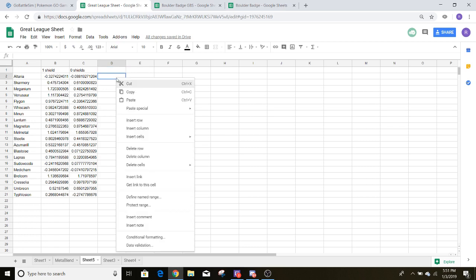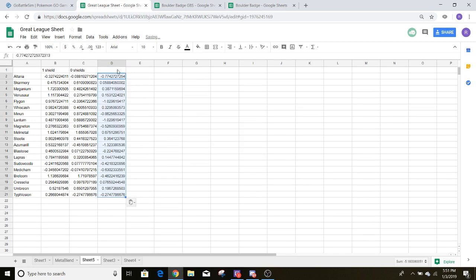Go in here, and then you can just paste that all in. You can do the same for shield disadvantage, and then it's just showing you how auxiliary is doing across the board. Looks like with no shields, that Gunk Shot auxiliary is able to best the Typhlosion, so that's pretty spicy to know. Looks like Metagross needs to watch out for the auxiliary. Gonna bring the trash can of doom on it. We're seeing negatives across the board.